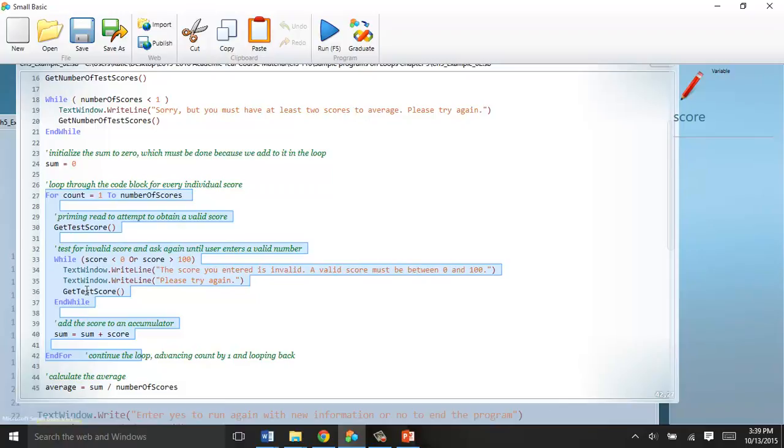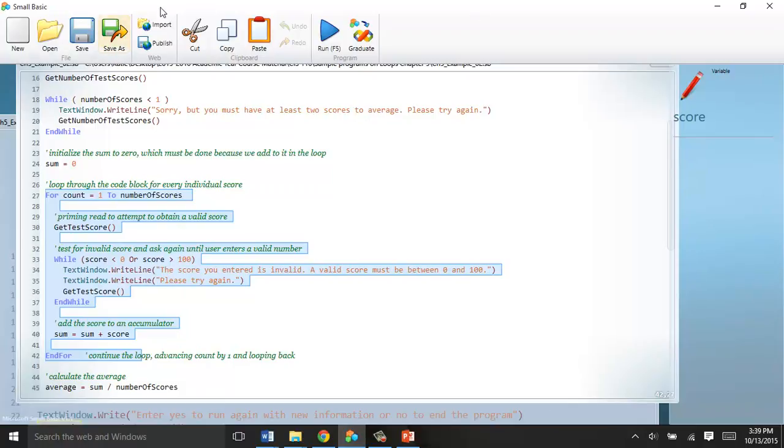So we're testing the score with a while loop. So that's just nested loops. It's important to comment: when you start a loop, it's important to end the loop so you don't get lost. So put your for up there and then your end for right away. And then when you start your while, end the while. But just like decisions where you have nested if-elses, you can have nested loops as well.